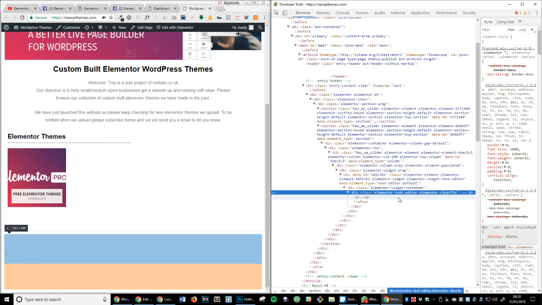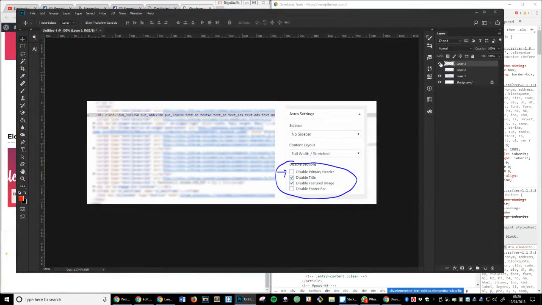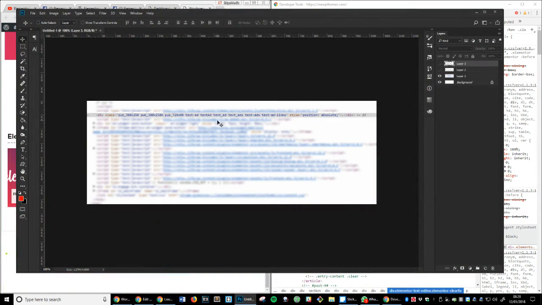So for example, for the person that I just helped, the issue was the link text. Let me see if I can find it. This was the link text that was causing the issue, and this is what I found. As I looked closer, I could see text add, text add, text add links. So very quickly I thought, maybe because I hadn't seen the plugins this person used, perhaps it's something to do with an advert-like plugin. And it turns out that it was Facebook Pixel that was causing the issue. Once they deactivated it, the issue went away.